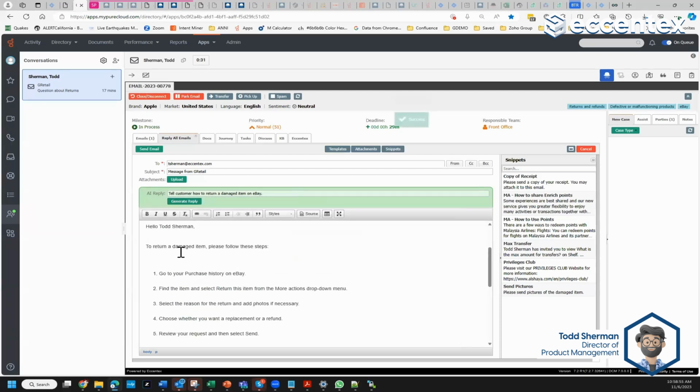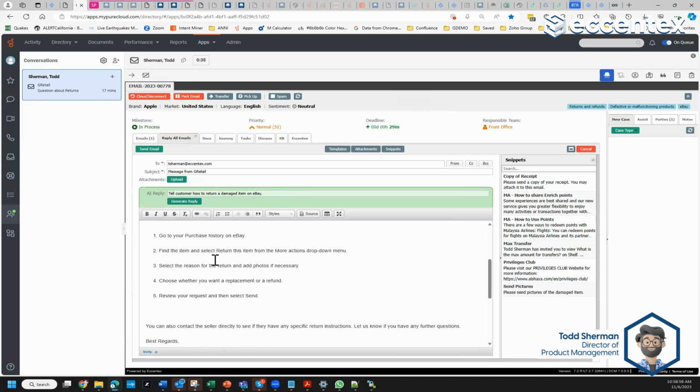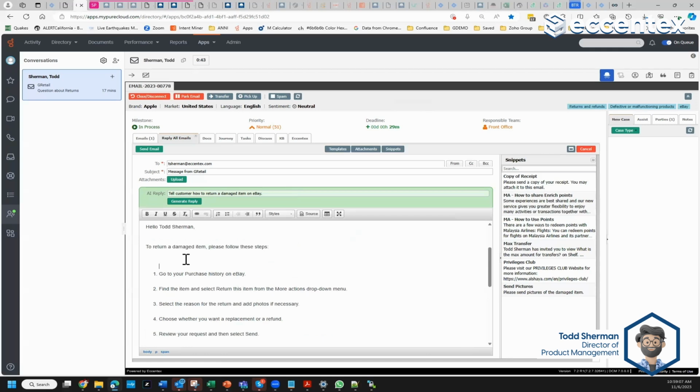And it's gone out. It's actually given a pretty accurate response. Go to your purchase history on eBay, blah, blah, blah, or you contact the seller directory to see if they have some return instructions. So without any instructions from us as part of this demo, in this example, it just used publicly available information and provided a solid answer to this communication.